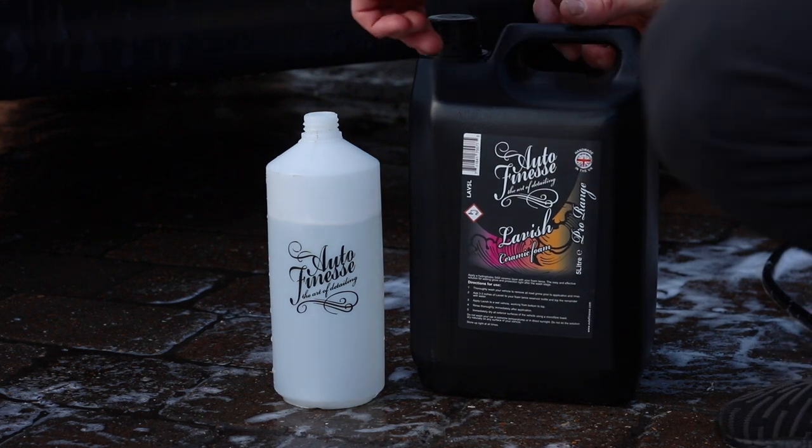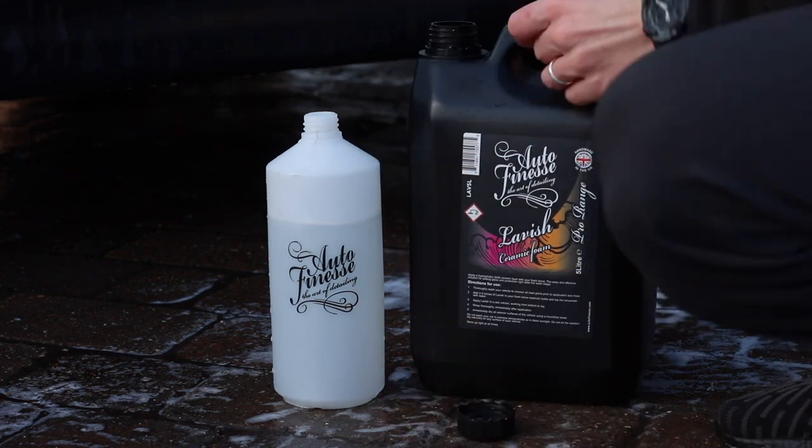Just saturate the lower half of the body for me. You'll notice if there's any top half that needs doing, but once the lower half is saturated, you'll see the tar start to bleed. Then take an old microfiber, come back in and wipe the tar off. It's as simple as that. But do bear in mind, bin that towel afterwards, because if you wash that in your missus' washing machine, she is gonna go nuts.